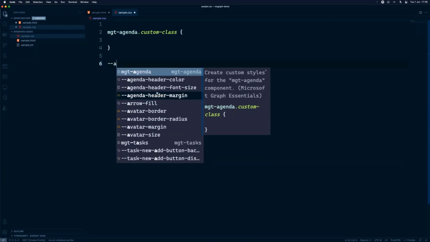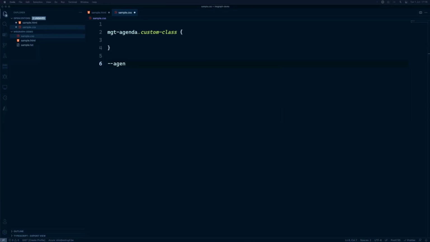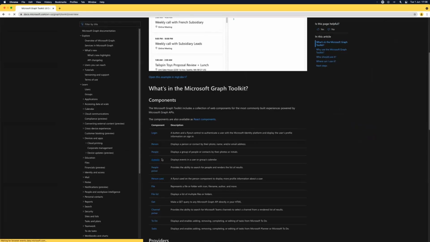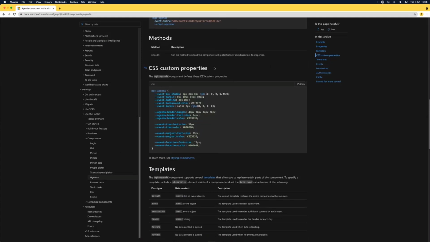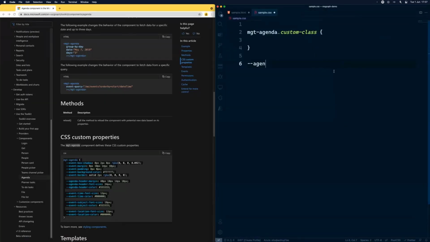Here you can, for instance, see agenda, and there you will receive all the information from the agenda. If I go to the Microsoft Graph Toolkit documentation, and maybe that's also a good URL to add to the extension, and go to agenda and the custom CSS properties, these properties will be available here inside your code editor.